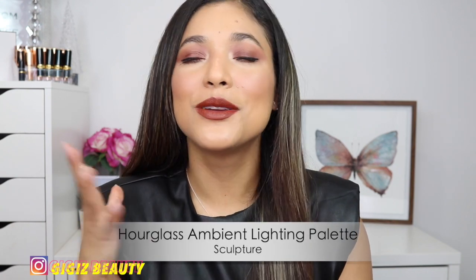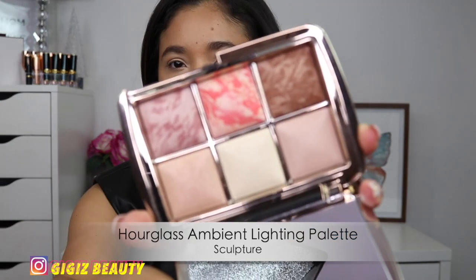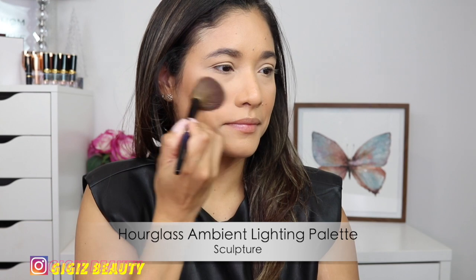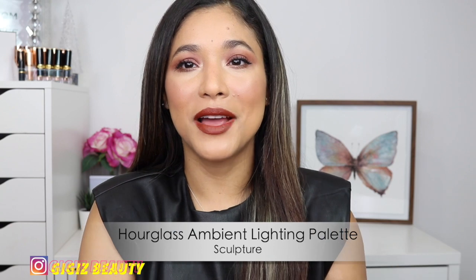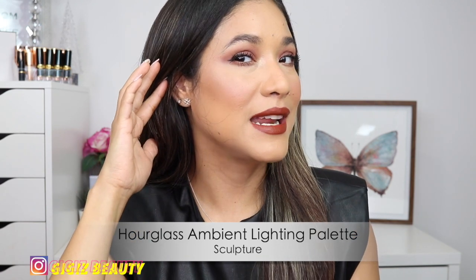For my complexion, I used the new SR palette in Sculpture — a beautiful palette I reviewed, I'll link it above. I used this mixed with another shade underneath my eyes; it really brings a lot of light back to my under eyes when they're looking dull. I love the brightening effect. Then I went ahead and used this Movi tone blush — you really have to build it up on my complexion, I had to go about five times. But it is just beautiful, doesn't pick up on texture, and looks seamless and perfected.